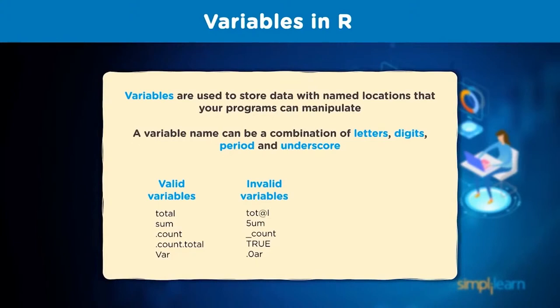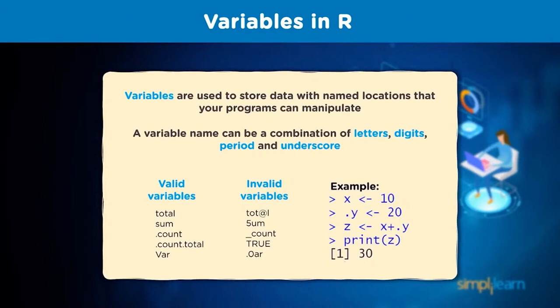And we can declare our variables. We can also look at the type of the variables and the class to which it belongs. There are some invalid variables which we are seeing here, so that also needs to be remembered. This is an example where you can use an assignment operator, which you see here between x and 10, to assign a value to a variable. You could also do that by doing a dot y and then assign a value. You could be doing that by using a z and then having a computation done between x and y, and finally you could do a print.